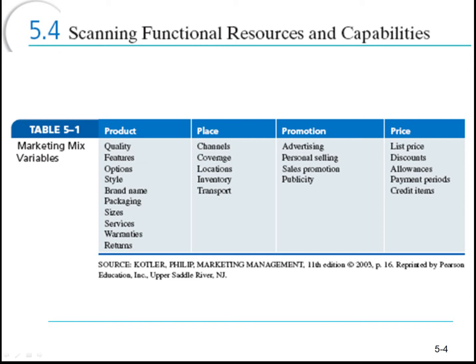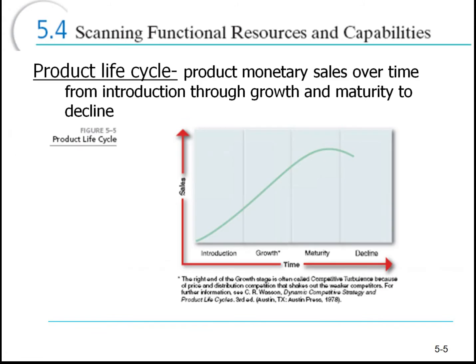When it comes to developing the best-selling product possible, you want to look at optimizing each component of the marketing mix. And sometimes that takes time to figure out. It takes market research, it takes a lot of sensitivity to understanding how each little change affects the customer demand for your product or service. Next, let's talk about the product life cycle. This should also be a review for you as well.